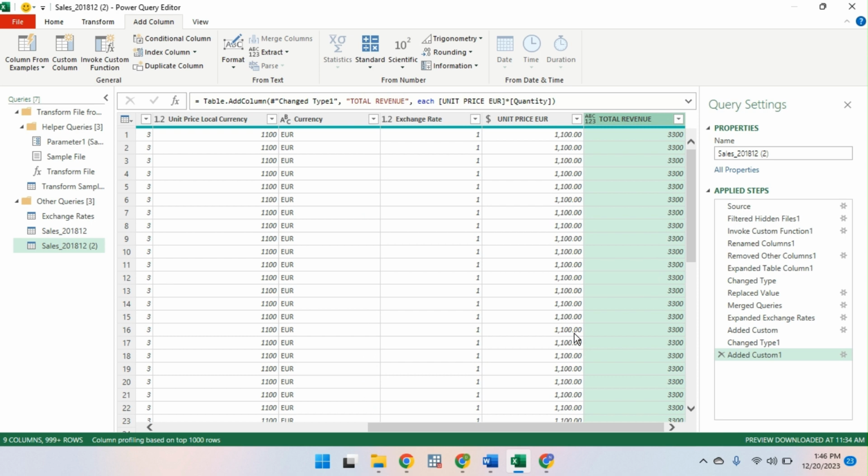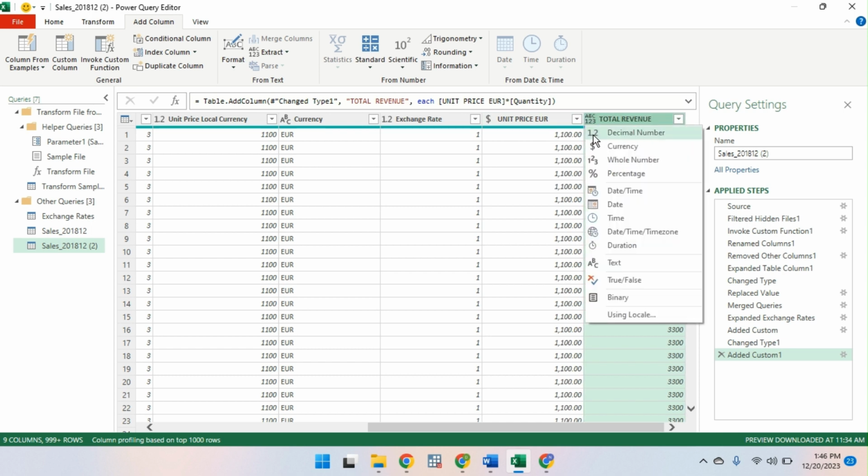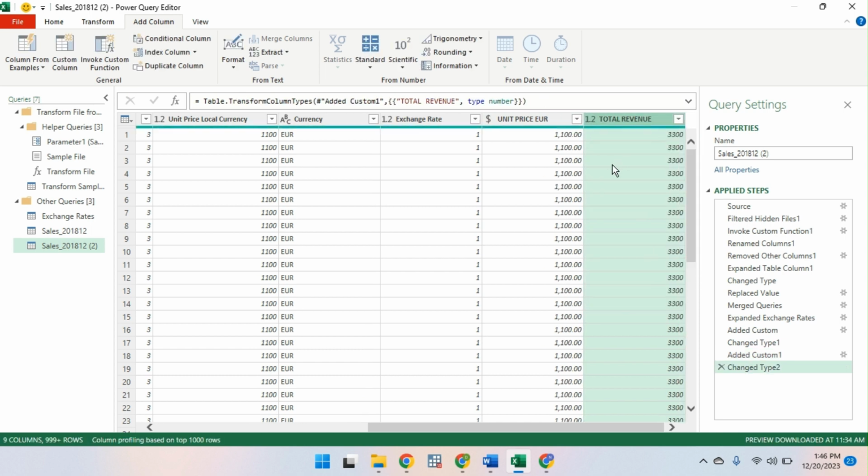Then we can change the column type to decimal number, because it's the same thing, total revenue. Just give it a few seconds, it will adjust. So look at that. That is basically it.